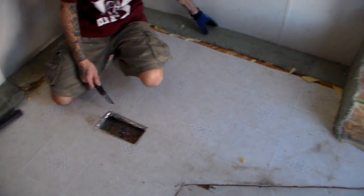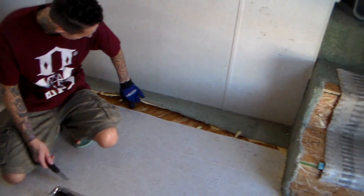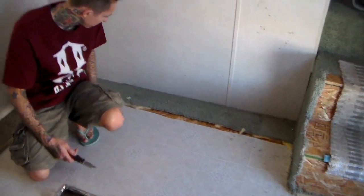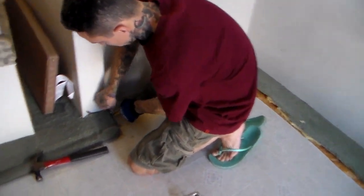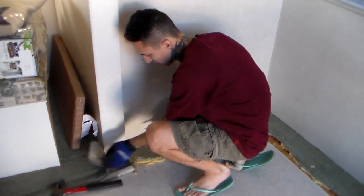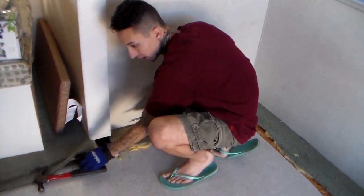But we haven't got to this part yet, which I imagine will be pretty easy. I mean, I don't know. There's a subfloor. These are all hammered down already. So how long has it taken you to just rip up this part right here so far? 45 minutes, maybe. Maybe more. About an hour, probably. And most of that was due to the edges. And kind of cleaning as you go, that takes time. He's already cleaned this whole floor. He got down and scrubbed it with his hands and knees to make sure that we can lay flooring down on a clean floor.